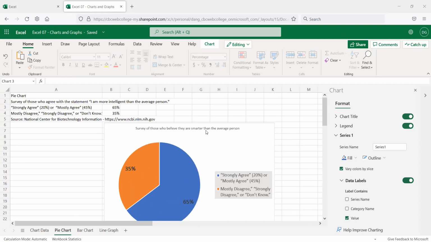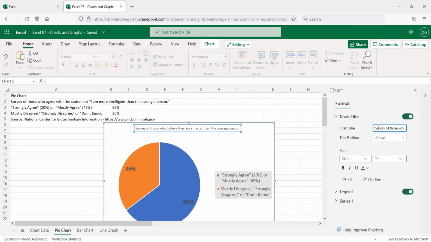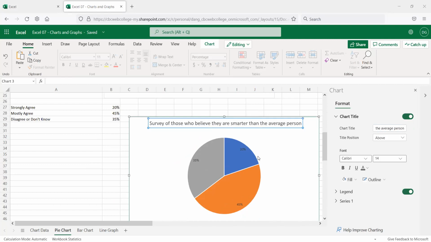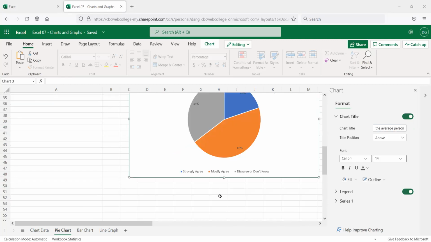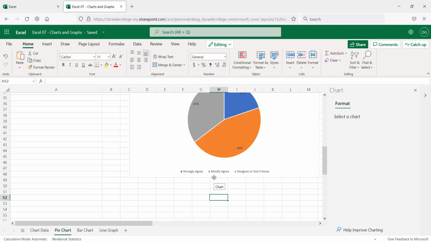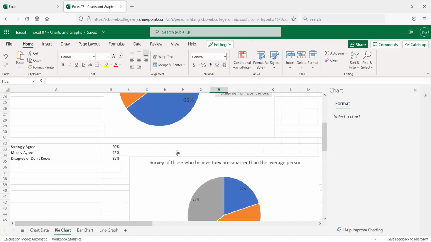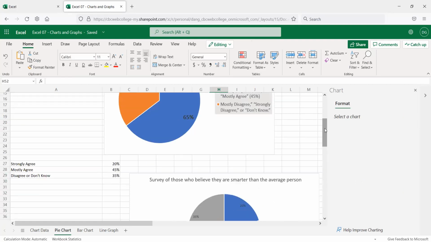So I'm going to go up here, copy my chart title here, come down here, and paste. If you were doing this as a presentation in PowerPoint, what you can do is have them on different slides.